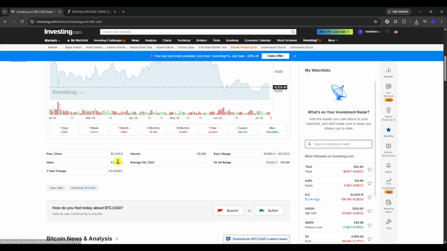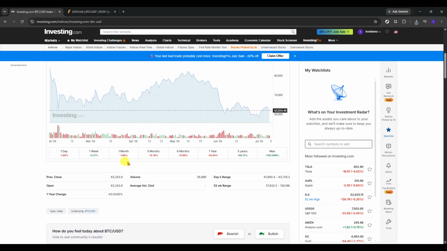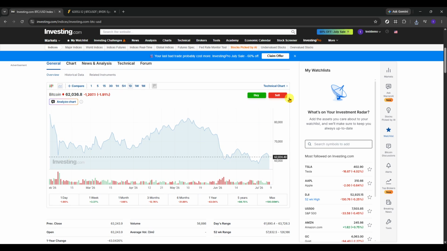On the asset page, investing.com typically displays additional details, charts, and related actions further below. So keep scrolling until you reach the trading option shown in the video. When you see it, click on Buy. This usually acts as a bridge from the market information page to a supported trading service.